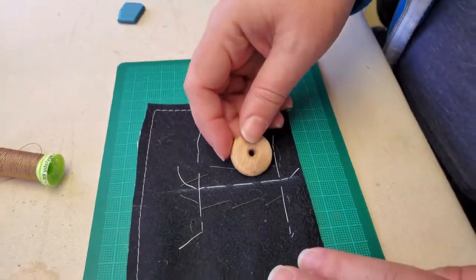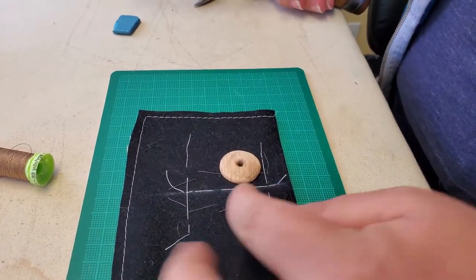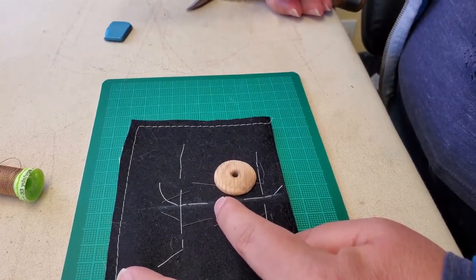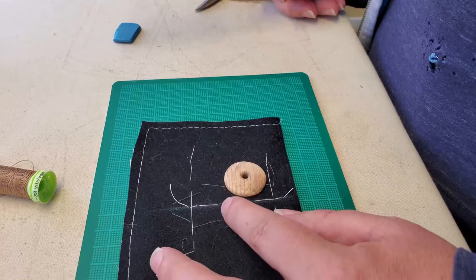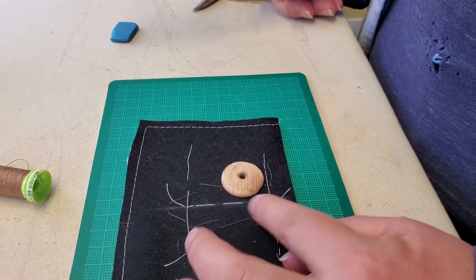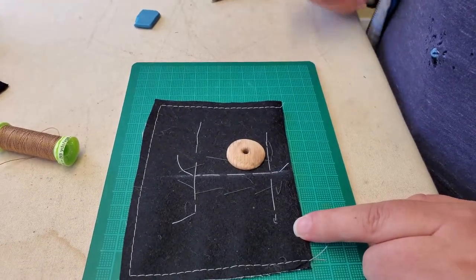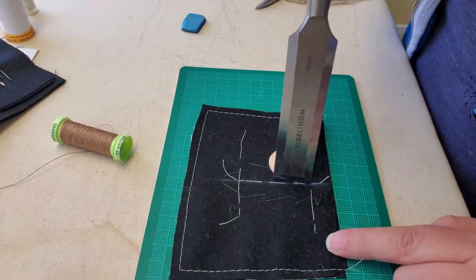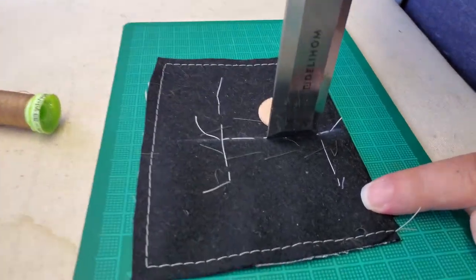I have a copy of my button mold, and I'm going to lay that down to determine how much to cut for the buttonhole. Some of my buttonholes will be cut and other ones will be uncut, and I'm going to use this sample to show you both, because the back part of this buttonhole will not be cut and the front half will be cut. There's the front edge of my coat, and I'm going to use a chisel to cut my buttonhole. It's the most accurate way of cutting a buttonhole, and I'm going to line it up with that basting line.